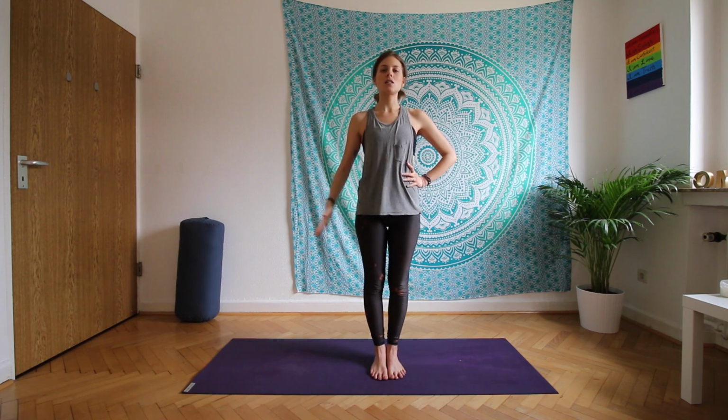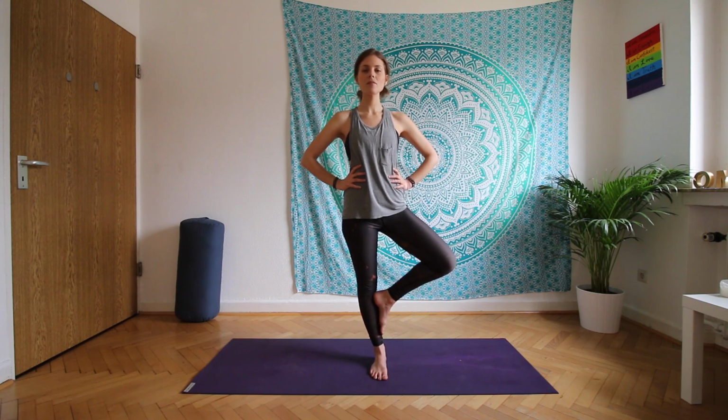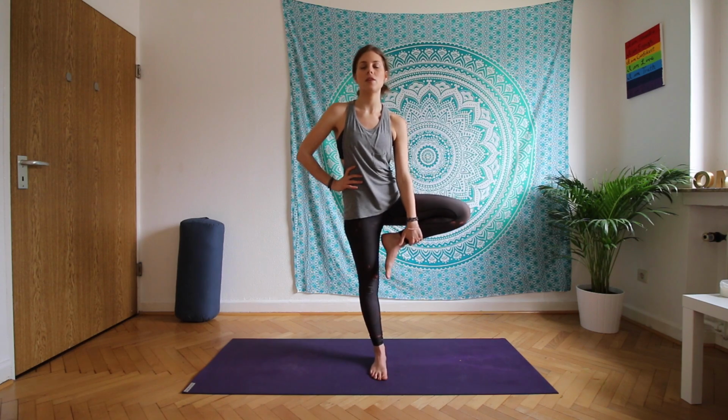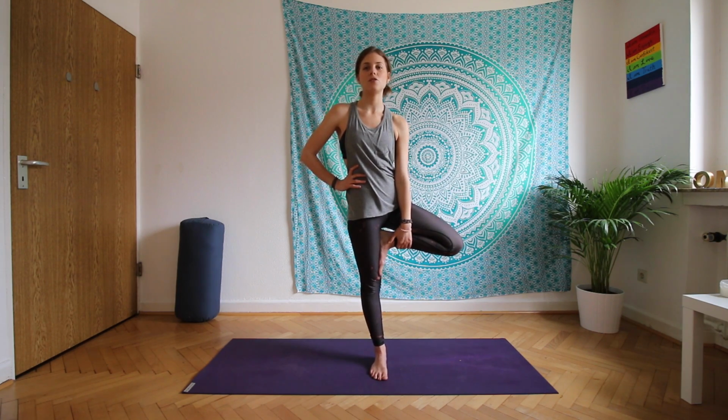So hands can start at the waist, bringing some awareness into this right leg now, pressing out through the foot, and drawing that left heel up away from your mat. And then just taking any variation that you took, or the same variation that you took on the other side. So either with the toes on the ground, foot at the shin, or coming up to the inner thigh. We just want to avoid pressing the foot into the knee. So you're either above the knee or below.